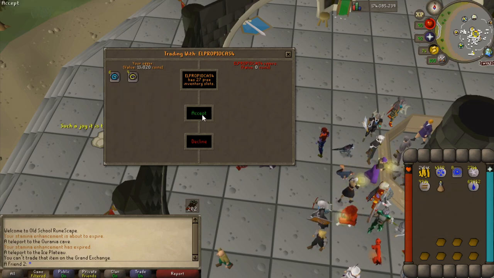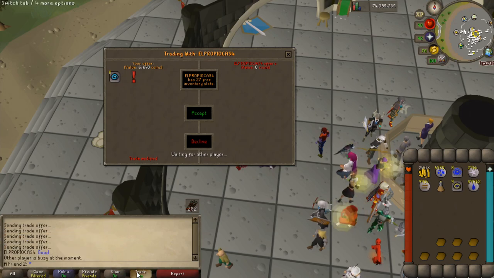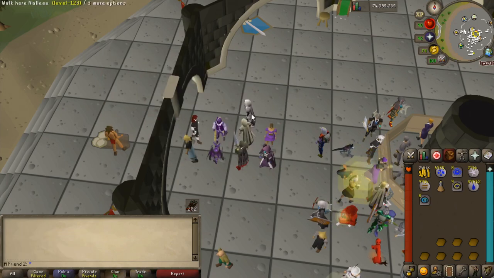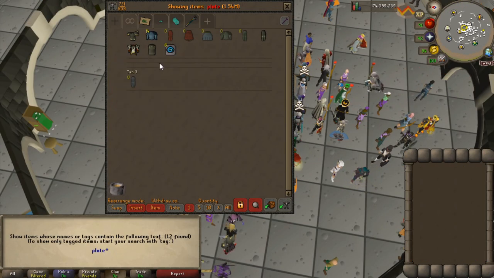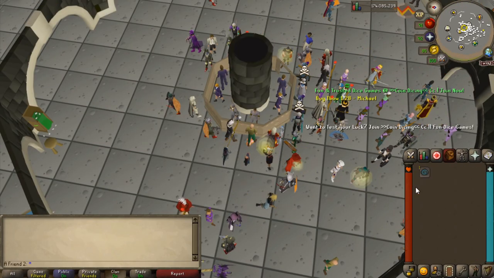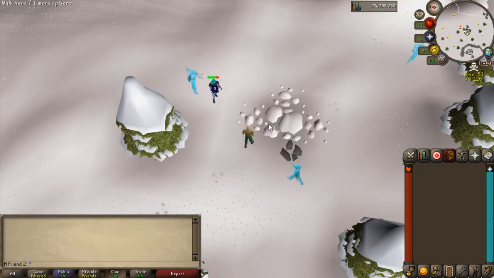Wait, what if I just do it? It said, don't accept it. Here you go. Ice Plateau teleport. Is he going to accept it or not? He declined it. He thinks I'm trying to lure him now. So I think they also made some sort of warning. So if I try to teleport now, maybe there's going to be... Nope. Okay, so they just swapped the places.